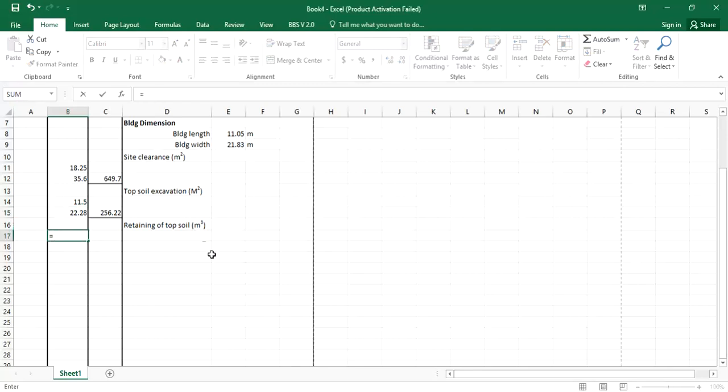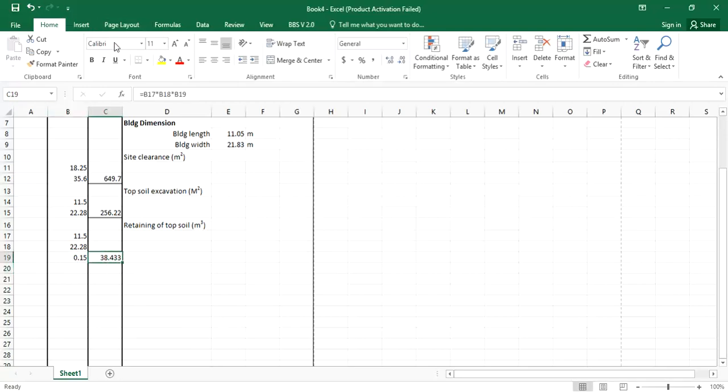Equal to this dimension here, equal to this dimension here, and write 0.15. For the square column, write is equal to this asterisk this asterisk this. Press enter. So that's your dimension here.